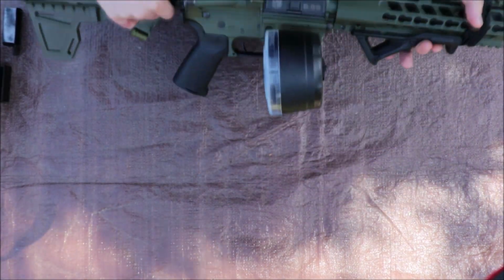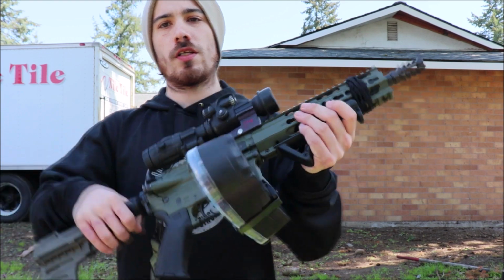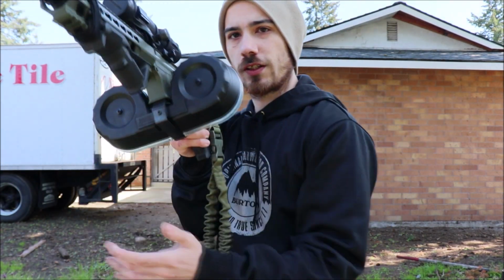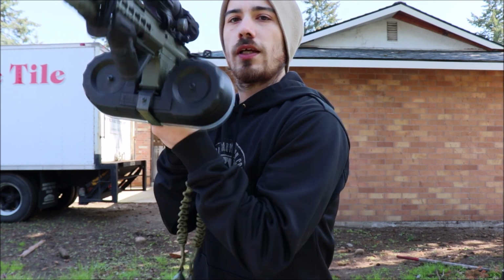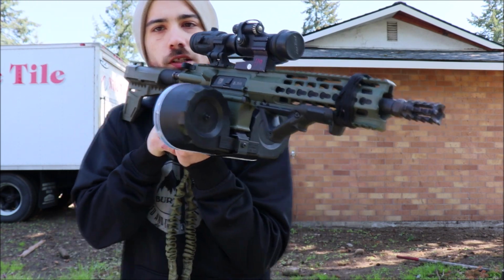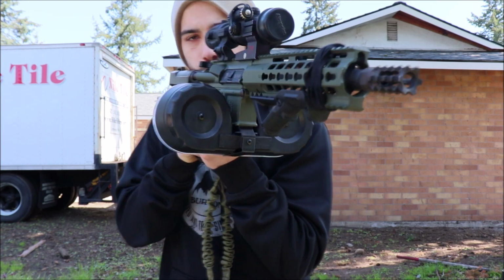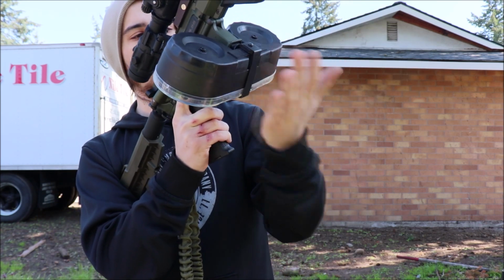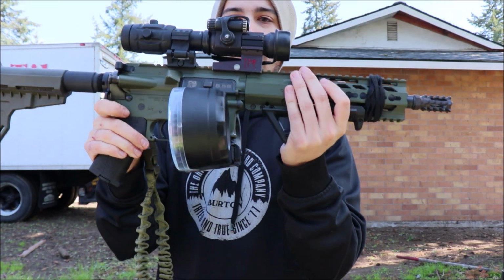So we'll switch over to the wide and we'll go from there. Okay, now that we've switched back to the wide, I do want to show this from the wide position. This is how flush the actual AR drum is from KCI USA. So hand off the trigger, obviously, safety's on, nothing's loaded in the chamber. But you can see as it goes through like a 50 round drum magazine as opposed to a regular standard magazine, this actually does go in there pretty flush.